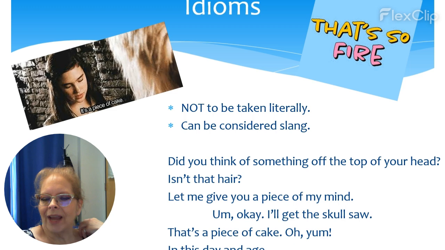Or that's a piece of cake. That infers that something is simple. In this day and age, well, what is this day and what is this age? It just means nowadays or now. That's so fire. I've heard that recently. These are just idioms. They're not meaning word for word what they're saying.